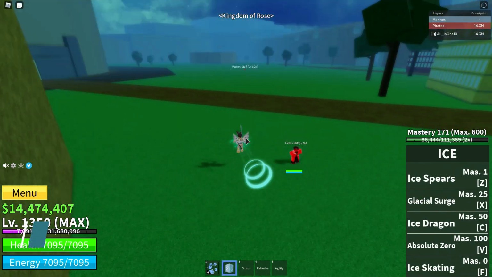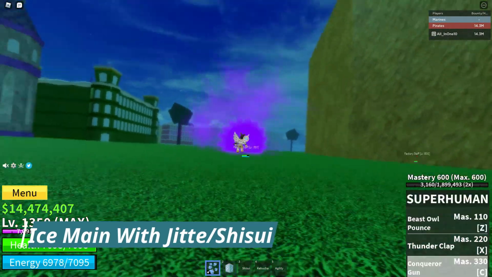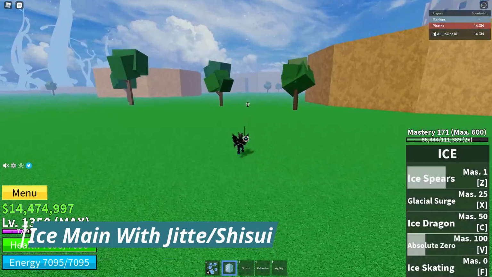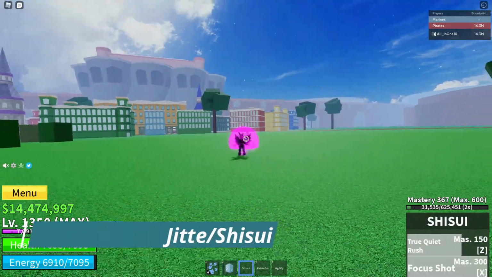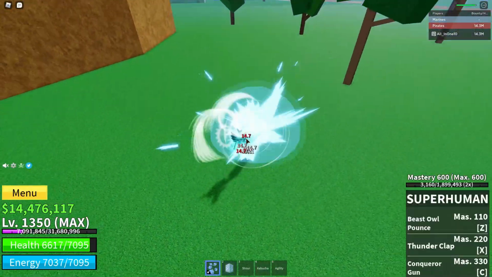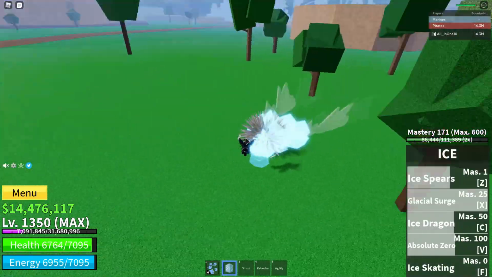At number 10, we have Ice Main with Jitte. Jitte is the smoker sword, for those of you that don't know it. It gives you an ability to teleport a good distance. By using the sword you can close the distance and deal good damage right after. You can mix the ice up with moves from the unawakened version. Overall, I will put this build at number 10.